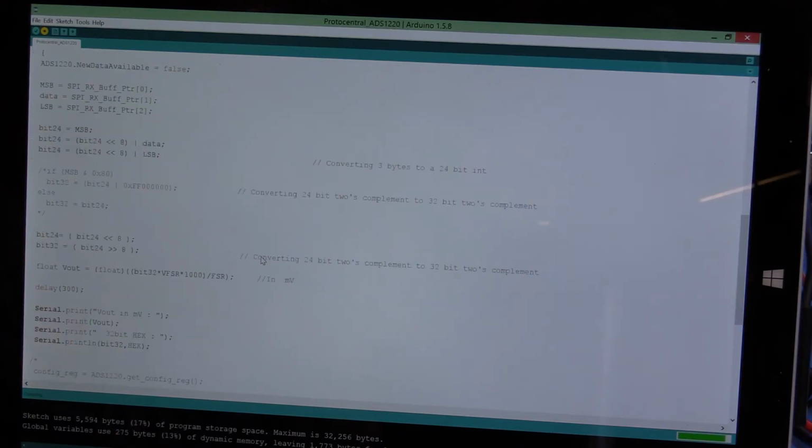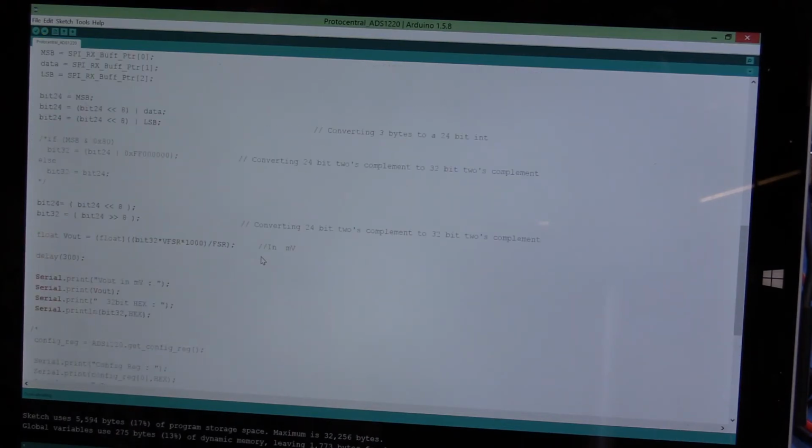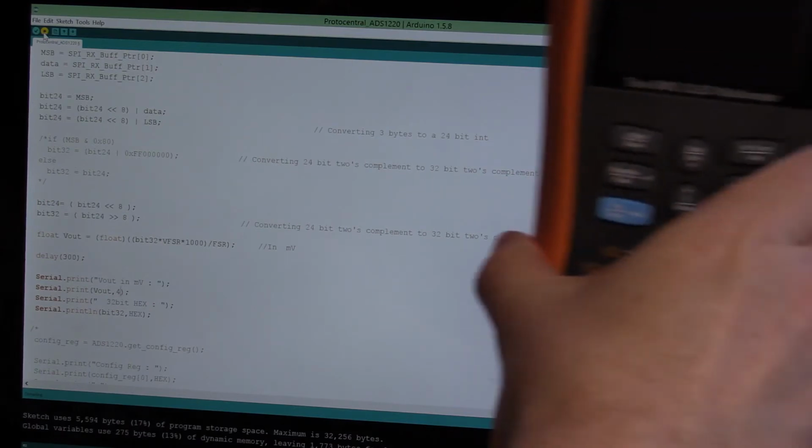Just going back to the original program that was the sample. I know it's pretty basic, but I'm pretty sure we can actually make it look at more resolution. See, on the V out here, it's just printing V out, and the default for printing decimals or longs is to only print 2 digits. So I'm going to do a (4) and allow it to actually go down into the nanovolts on the display, and I'm going to bring up the meter here as well.